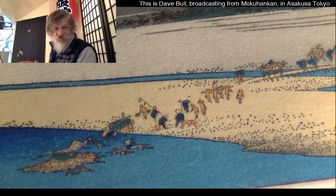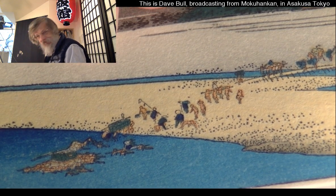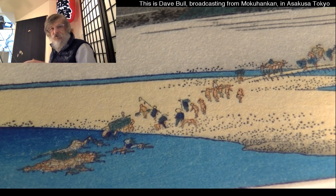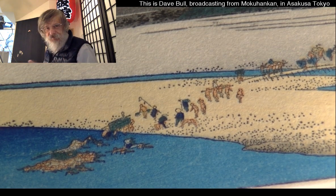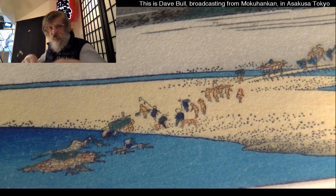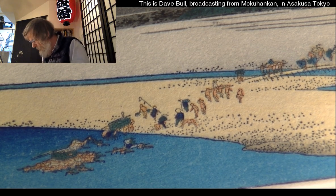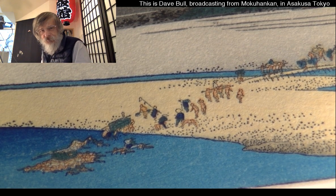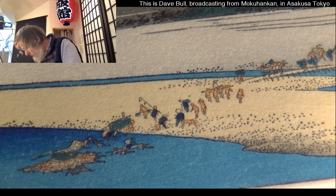There's so many little aspects of life on this Tokaido road, you know. Hiroshige, the guy who did these designs, he's dead broke. He's a designer, he's an artist, he's nothing in society. In the ranking, he's at the bottom, below the farmers, below the merchants. So he knew how this worked, you know, he knew how this worked.